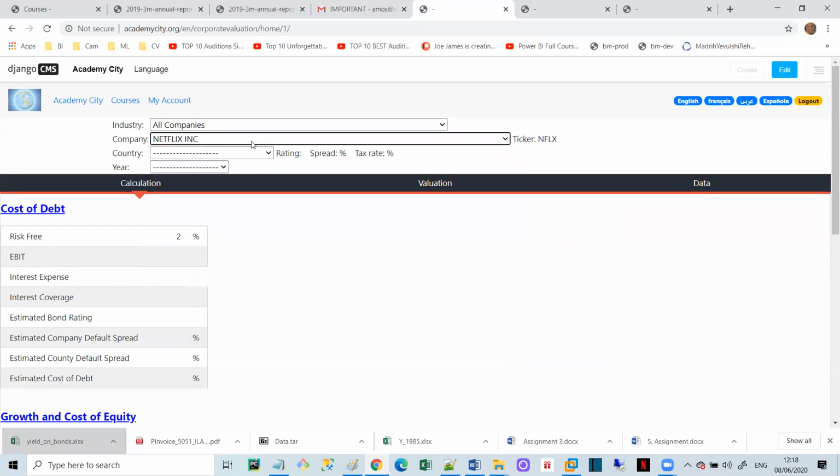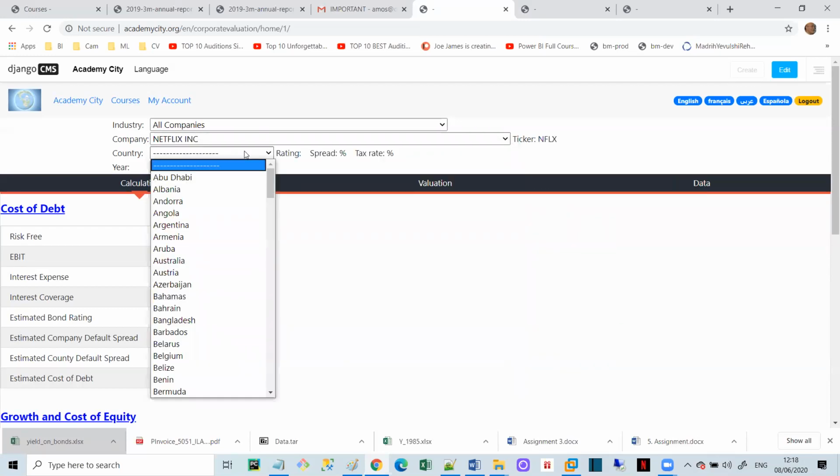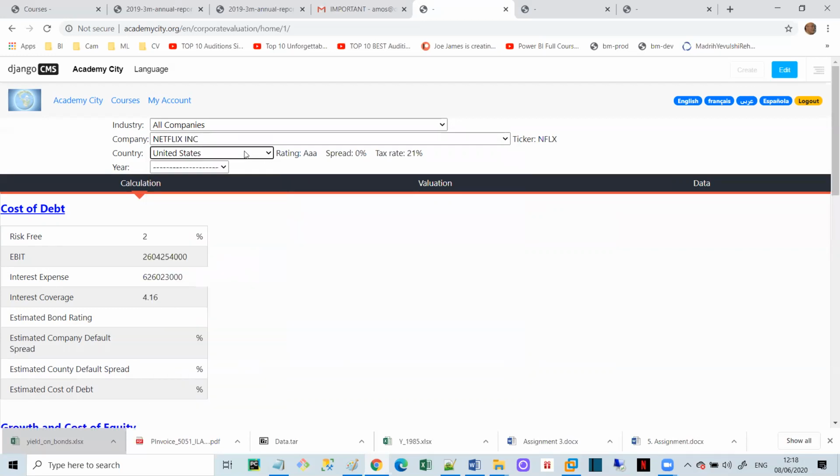If I use the country to be United States, that's not really reflecting the true risk of the country. If you see here, spread zero, that means when you do business in the United States, you have a really good legal system. Most of the time, you won't get screwed up. And if you do, you have a good system that you can enforce that. But if you do business in Brazil or any other country, just choose another country here.